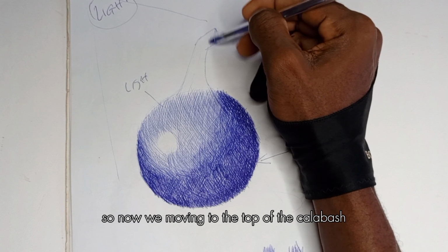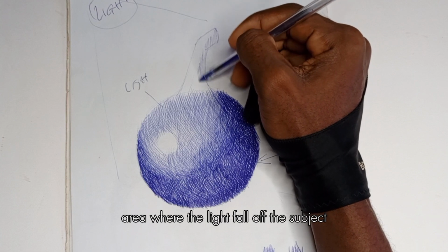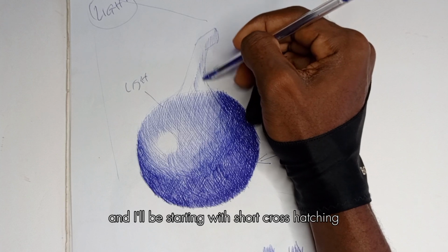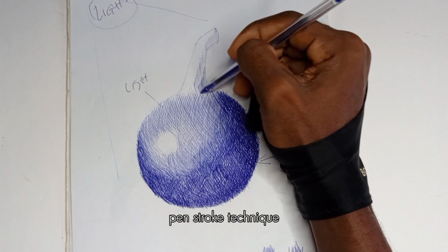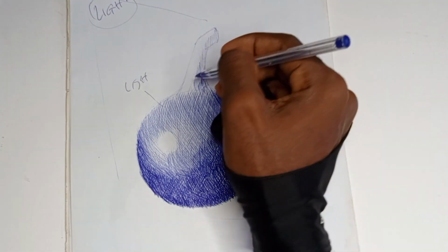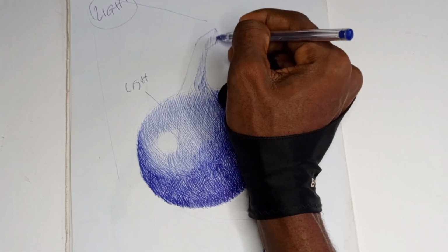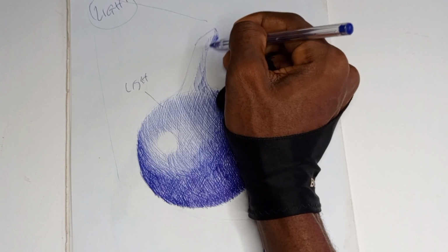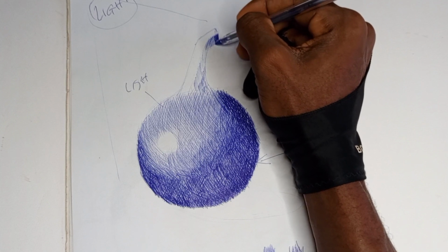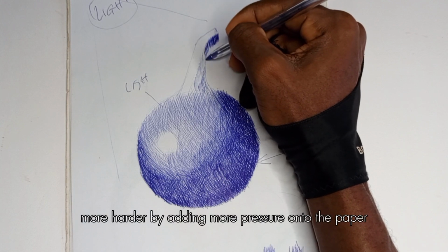So now I'll be moving to the top of the calabash, starting from the darkest area where the light falls off the subject, and I'll be starting with the short cross-hatching pen stroke technique before making it into a darker shade. Now I will make my stroke harder by adding more pressure onto the paper.